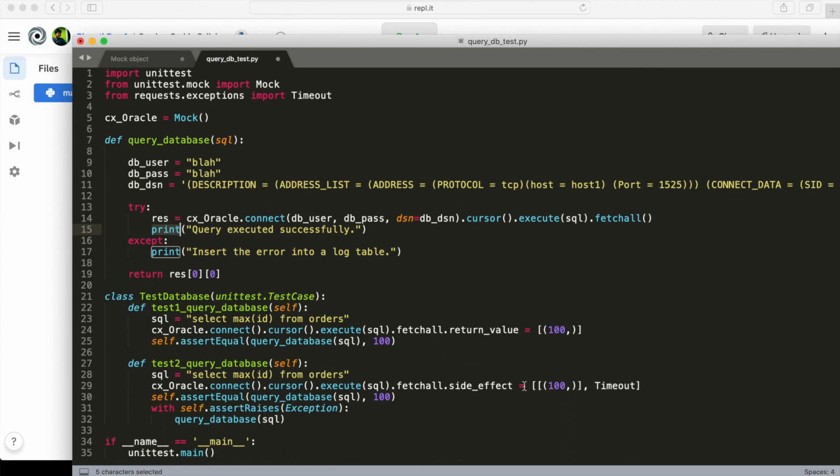But anyway, here instead of return value, I'm using an attribute called side effect, a mock attribute, and I've given a list of values that should be returned for each call.